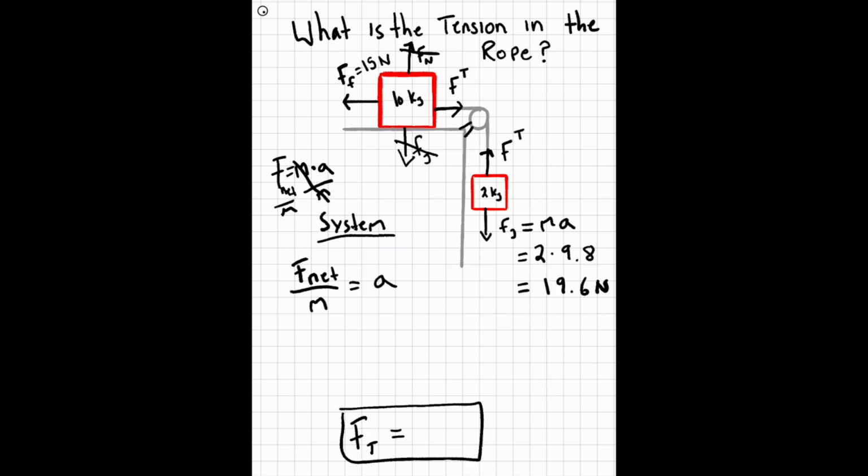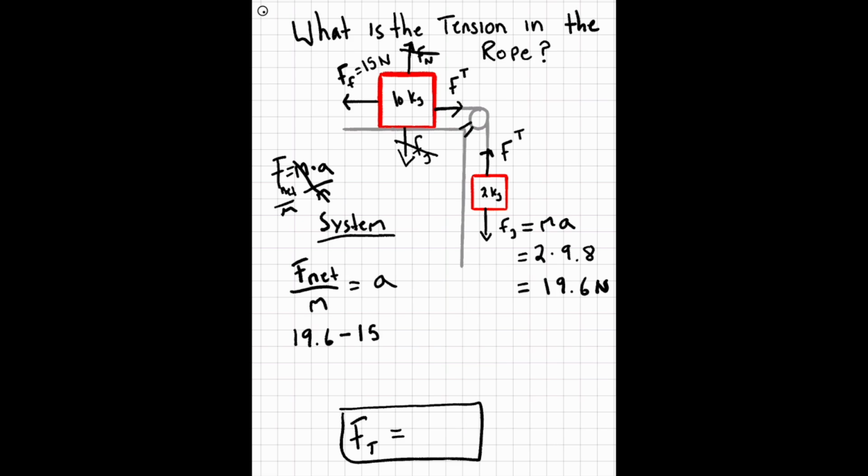Okay, so what's the F net? Well, we're pulling down with a strength of 19.6. And we're being impeded by this friction force, which is pulling to the left. Now, normally we don't mix left forces with down forces, but we've already discussed how this pulley system is combining these vertical forces with these horizontal forces. So the friction is pulling against the gravity. So we're going to subtract 15 to find the F net.